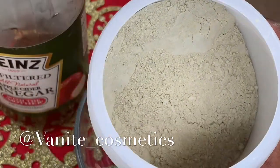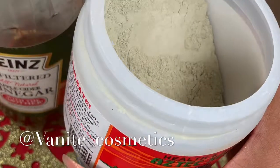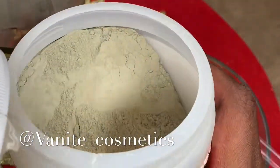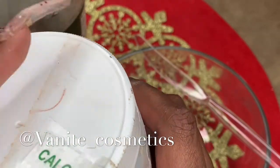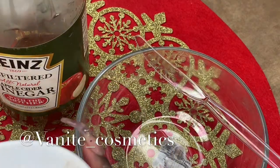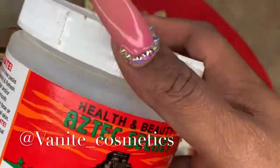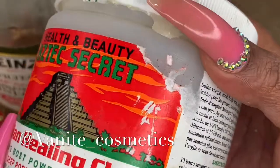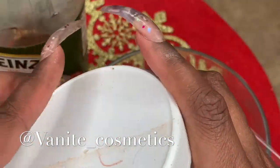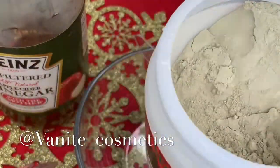It is a powder. It has a green tint to it. It doesn't really have a smell per se. The only thing you will smell, of course, is the apple cider vinegar once you begin mixing it into the bowl. But yeah, this alone doesn't have a smell. So yeah, you can use a little scoop to get the product. However, I just eyeball the amount that I want to use.